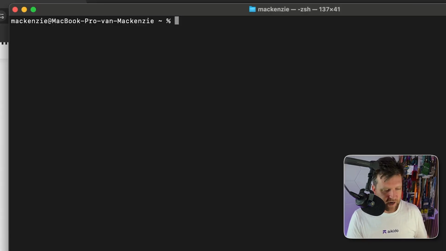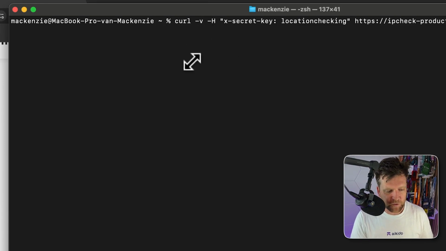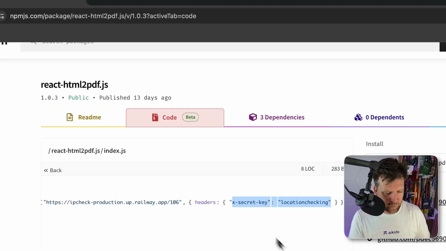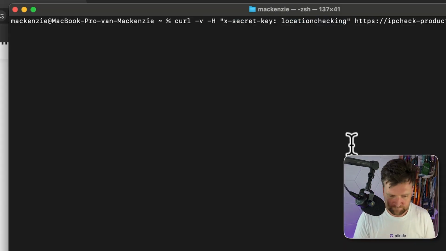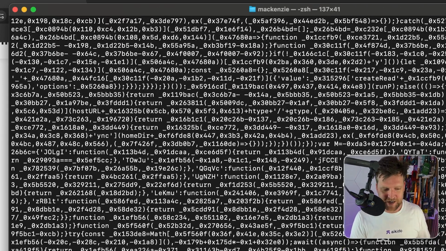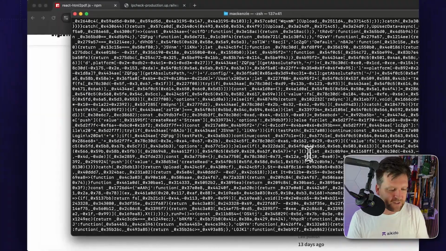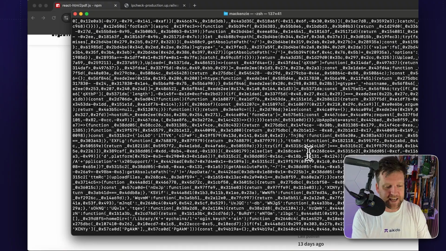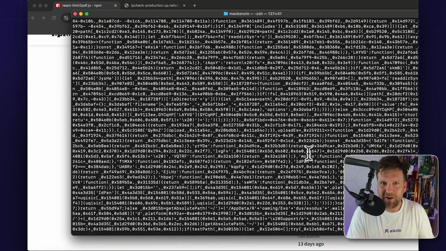So what we're going to do now is, back in our terminal, use the same curl command, but we're also going to send these headers, right? And these are the headers that we can see in here. So basically, all we're doing is triggering the malware to be delivered. And when I do that, we do get an interesting response. This may not look very interesting, this gobbledygook, but this is the malware. This is the malicious JavaScript that it's actually delivering. And we're going to take a look at that. This is the art behind the malware.